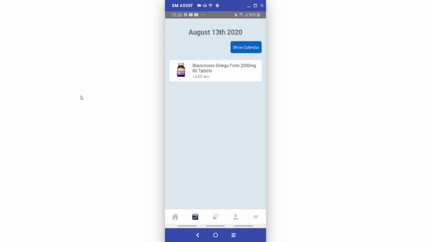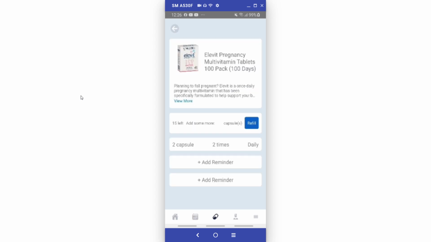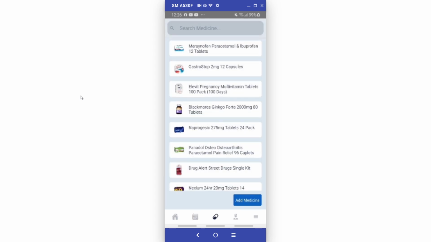So secondly, this is the history screen. It shows the history of whether the patient took medicine or not. I will show you more detail of this later. But now I want to talk about the third option, which is the medicine list. It shows a list of medicine that is supposed to show in the patient's prescription from the doctor.